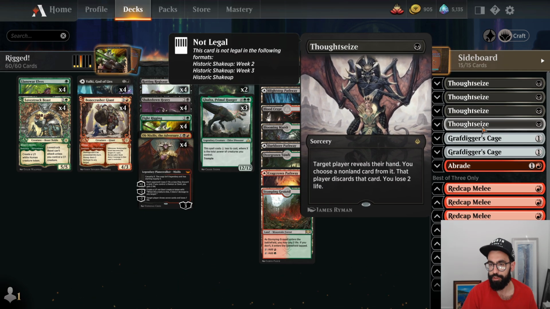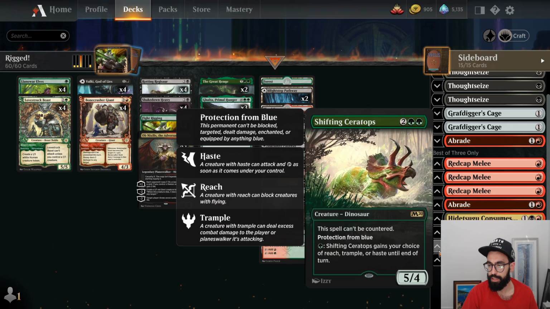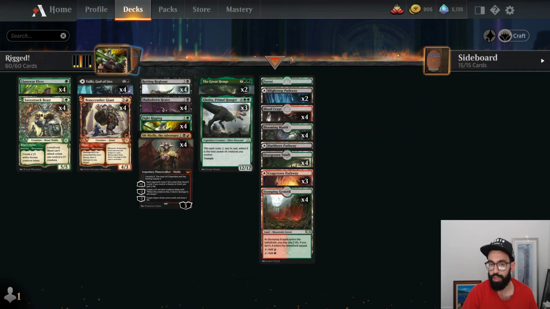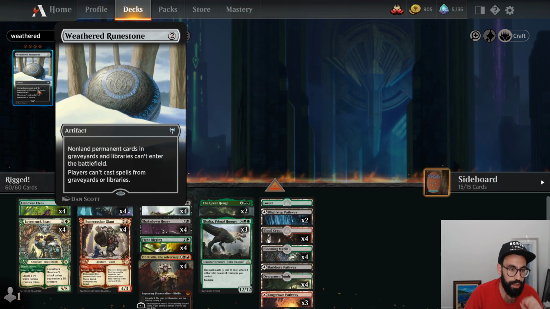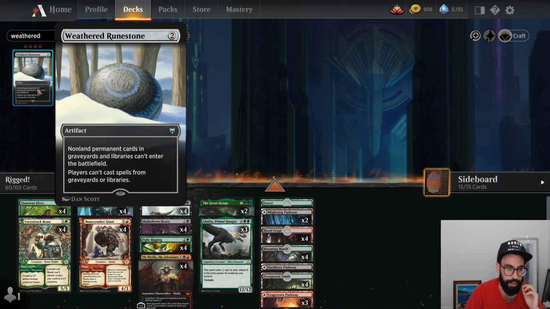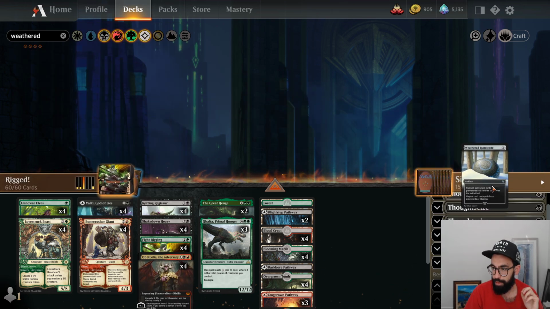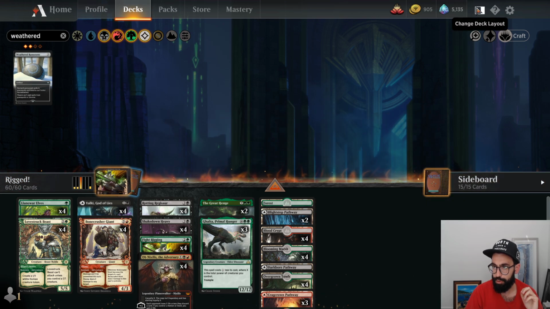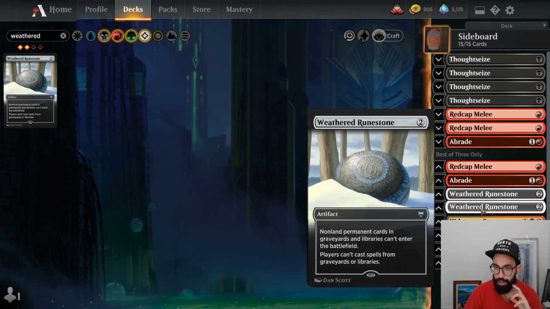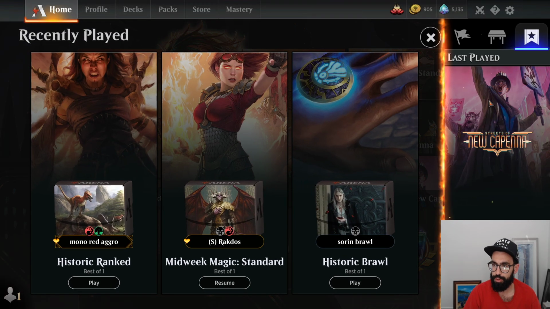In the sideboard: Thoughtseize versus Control, Cage for graveyard decks, some Abrades, some Redcap Melees, Hidetsugu for graveyard hate, Ceratops versus Control. The only thing we might want to swap is Weathered Runestone: non-permanent cards in graveyards and libraries can't enter the battlefield, and players can't cast spells from their graveyard. So we're going to play this over Cage, because Cage doesn't stop Greasefang combo, but this does. Similar effect, but one hits and one doesn't, so we'll give it a shot and see how it goes.